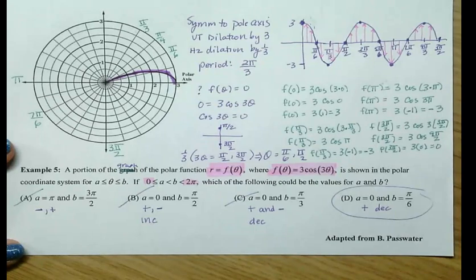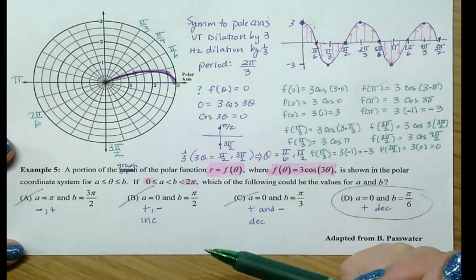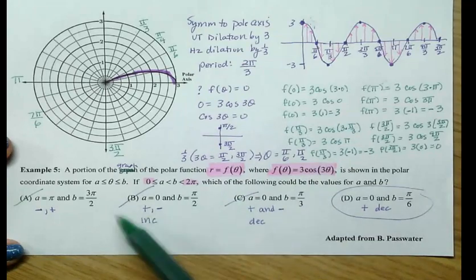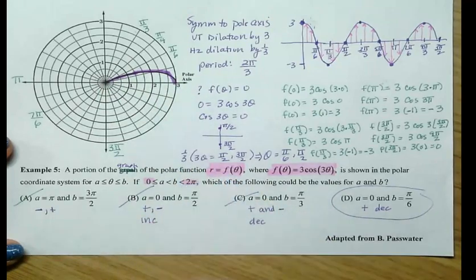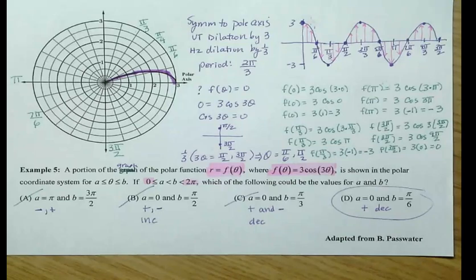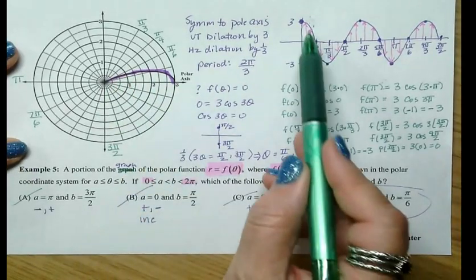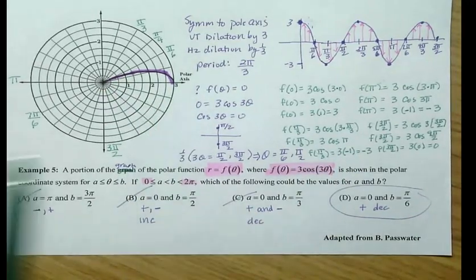Because remember, we said we were going to use answer choices and what we knew about the graph itself, the characteristics like the symmetry, the transformations, the period, all of those things to help us figure out which one of these values from A to D could give us this. Now, remember, this is just a little piece of it. It doesn't mean that we couldn't calculate points that are on an actual polar graph of this equation, but they're not the ones that are visible for us to look at. So we were trying to test points and look at lengths of these radiuses to figure out which one could produce this little piece. As we talked about earlier, we have different kinds, so you have to be careful.